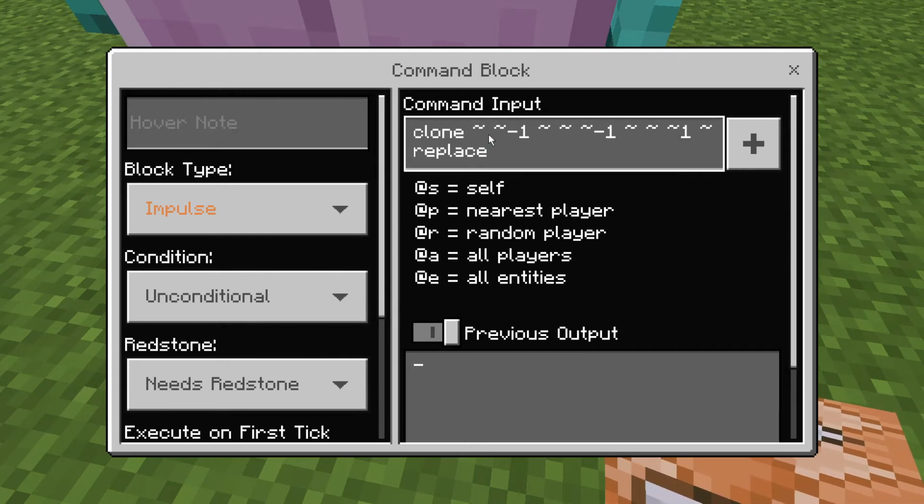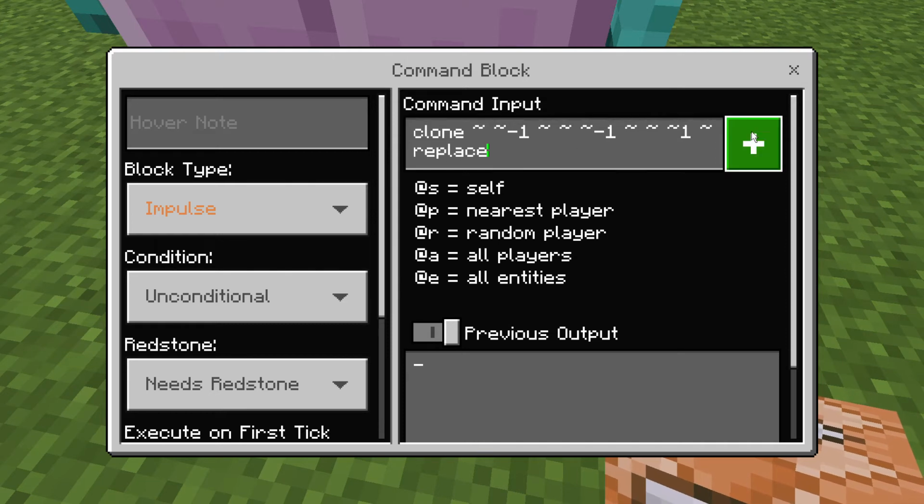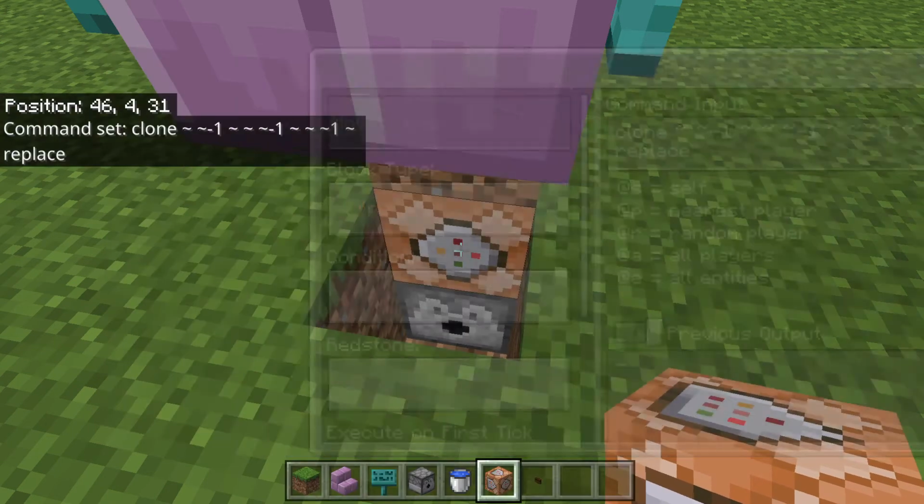With clone, if you're not familiar, you put in 3 sets of coordinates. The first 2 describe the beginning and end of the area to clone. And the last one describes the beginning of the area to clone to. So we're just cloning 1 block, so the first 2 coordinates are the same. They refer to the block below the command block, and the last coordinate refers to the block above the command block. These are relative coordinates. That's why we have the tildes there. And then we're replacing whatever is in the destination, so it will just take whatever's below it, get rid of whatever's above it, and replace it with whatever is below it.